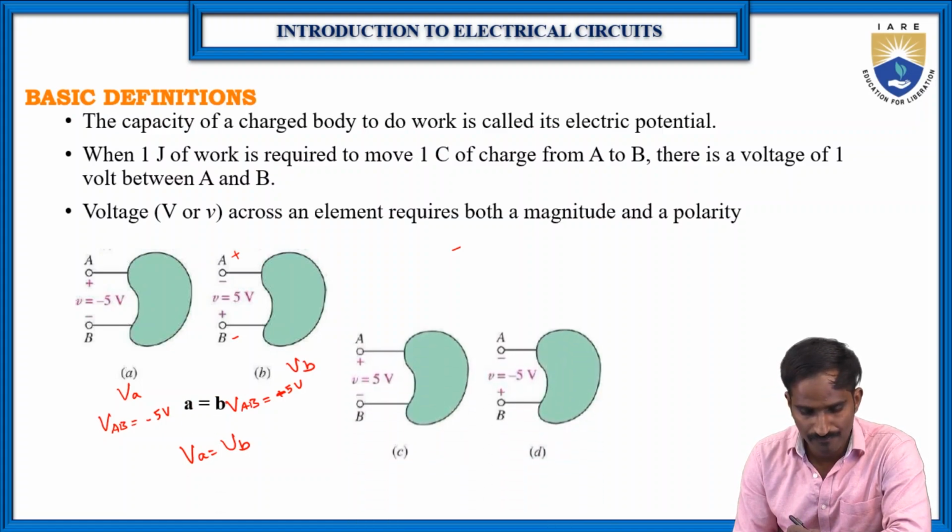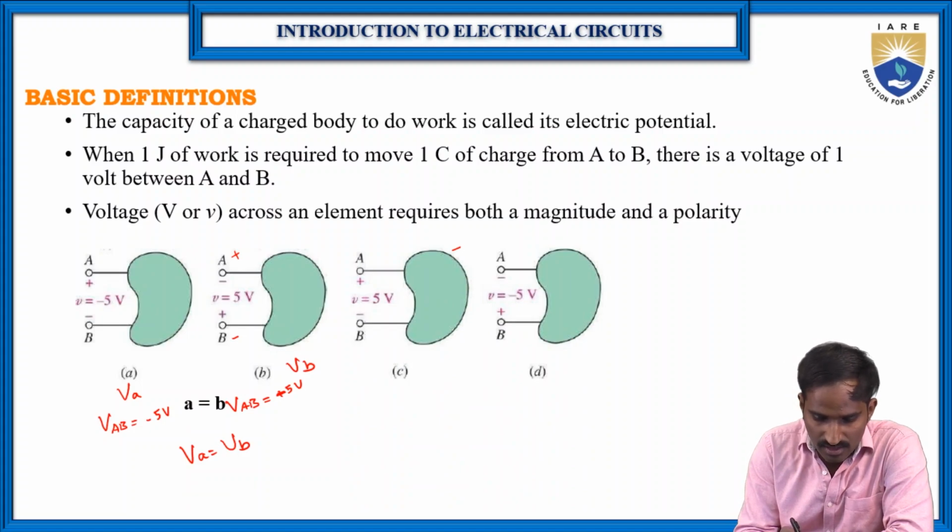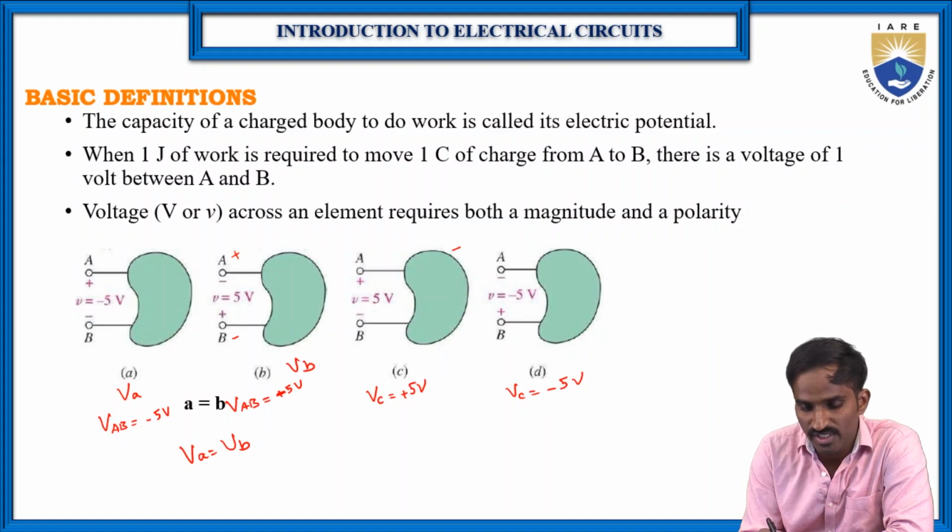And coming to the next example, it is a reverse case, so here plus and minus. So V is equal to 5 volts. Let us consider here VC is equal to plus 5 volts, and here VC is representing as minus 5 volts. But as you can see again, in case of C the polarities, A is positive with respect to B, but here A is negative with respect to B, which means let us consider this is VAB.